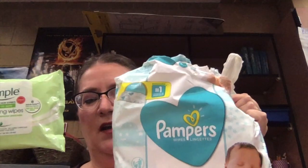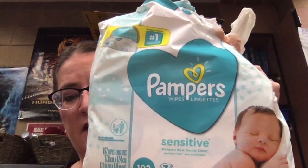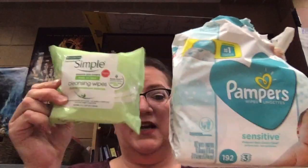And then lastly, you have your makeup remover. Makeup remover wipes, perfect tool for this, or baby wipes. This costs $5 or $6. This costs $5 or $6. They do the same thing. Both are great to use. So whichever one you buy, that's fine. So there you have it. There are all the tools that you need for creating a basic stage makeup look and even an old age makeup look.